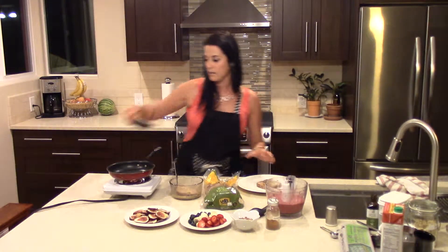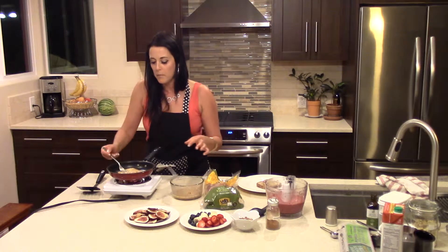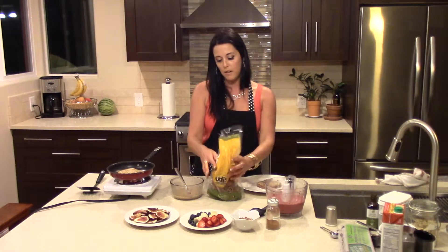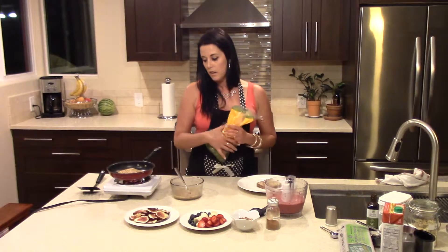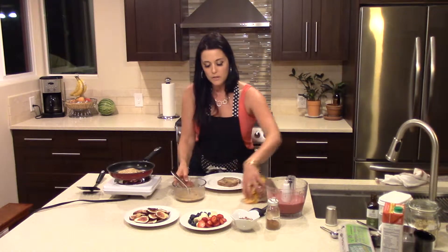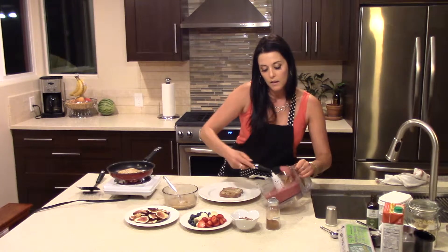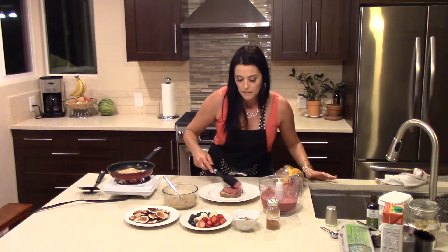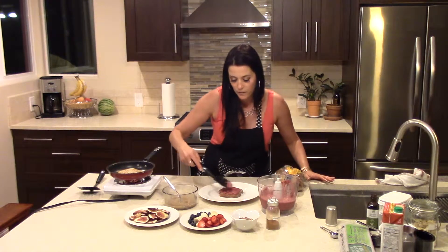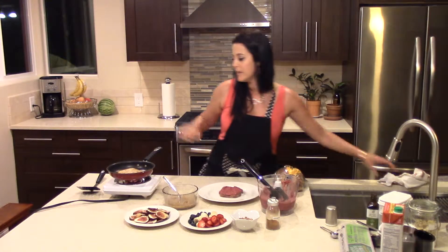That one's all ready. So I'm going to put it on the side here and start on my second piece. Again, this makes about six pieces, maybe more or less just depending on how big the bread is. This bread comes in a little bit smaller slices so you can make even more than six pieces. So I'm going to start putting on the cream sauce on this piece here — you want to very liberally apply it, and that's what's going to be in between the two layers.